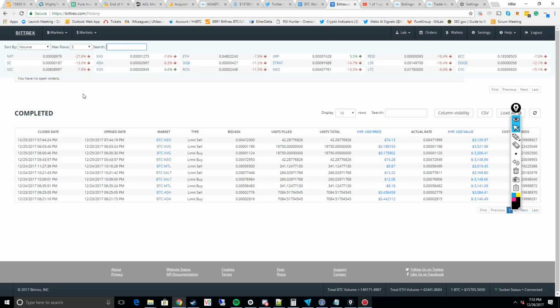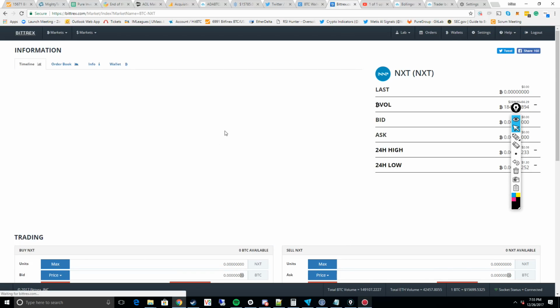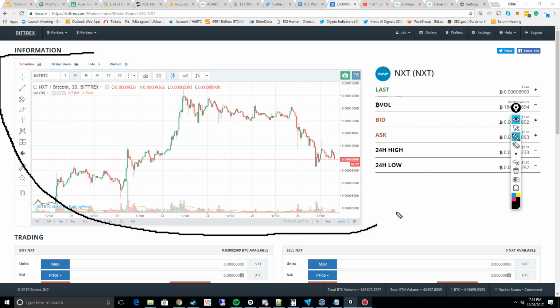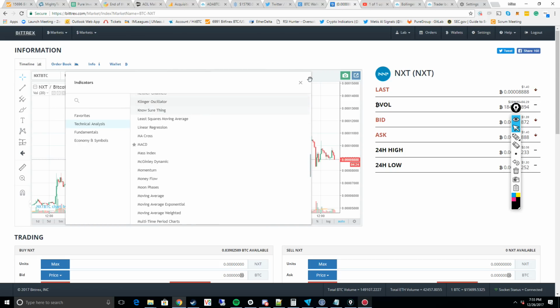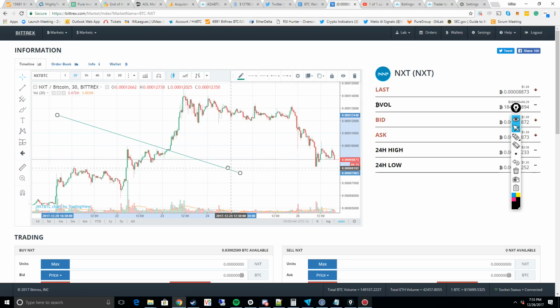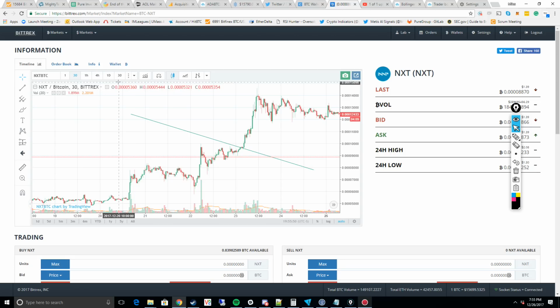So let's look at the features on a coin. I'm going to choose NXT, which has experienced a crazy fall recently. Again, I have a special chart because I have the Bittrex Enhanced feature. This gives me the trading view window as an option to view the coin price, which is very useful because then I can access indicators, which I explained in my trading tips video. I can sort a lot of data. I can use drawing tools. It's very fantastic. I really love this enhanced app, and I highly recommend it to any enthusiastic traders.